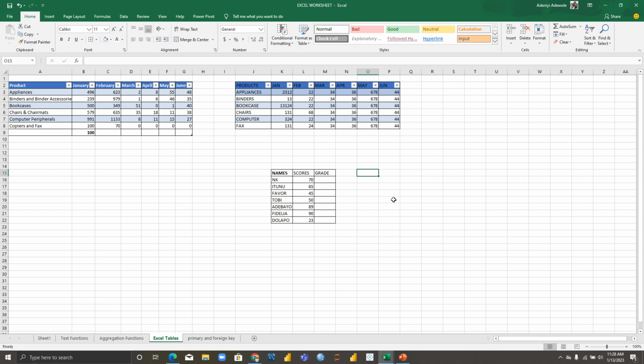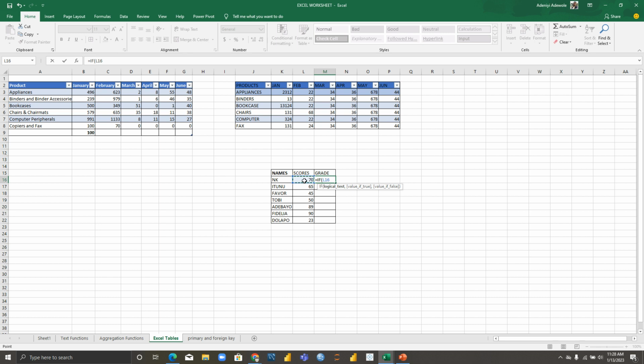So now I have this, and I want to get the grades for this score. Instead of me saying, okay, 70 is A, 65 is B, doing it manually, you can as well write some function to do that. So now, once I click equals, we'll be using our IF statement.